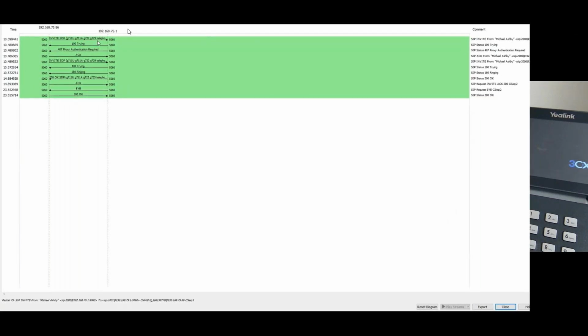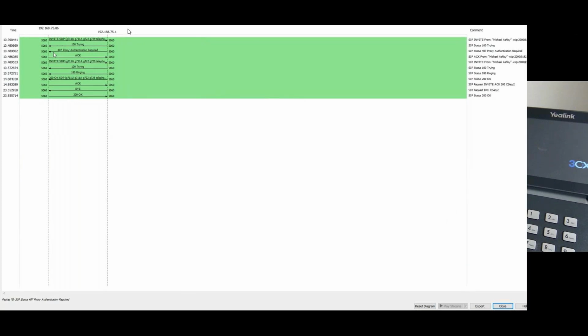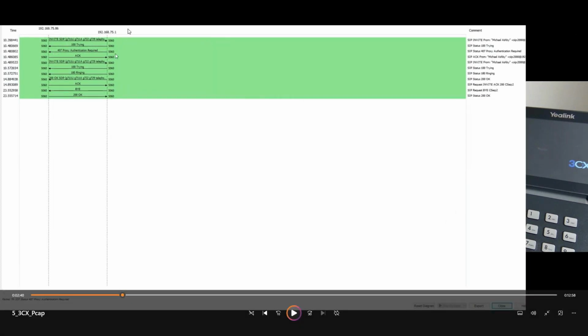Yeah, so we see now here, even if the other party, the extension 1000 or 1001, did answer, I only see my call leg from the phone's perspective. Yeah, I only see to the next higher point.